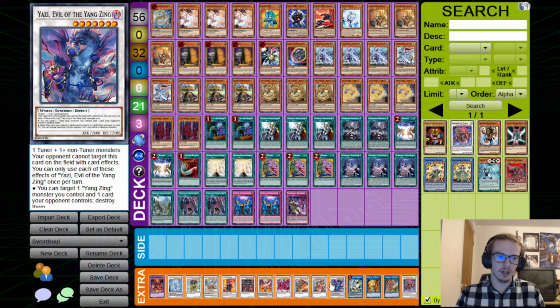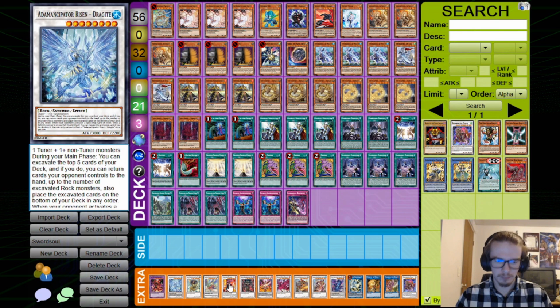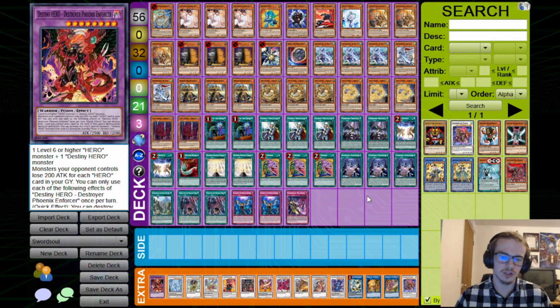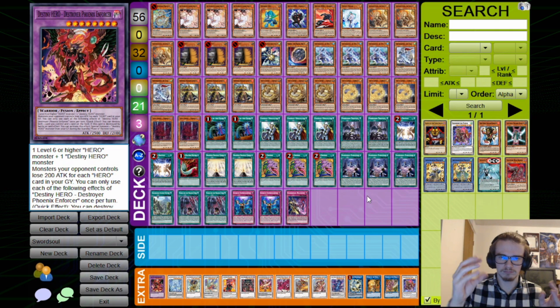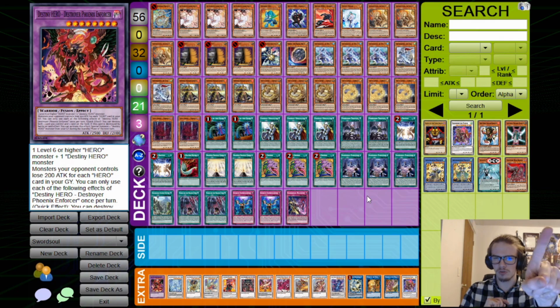So yeah, that's why Yazi is played. Also, just going second, being able to pop a card as well as special summon out a monster, absolutely insane. So there you go. I believe that's basically everything that needs to be talked about. So yeah, I'm going to just hop into a deck solo mode, and we will show you the combos.